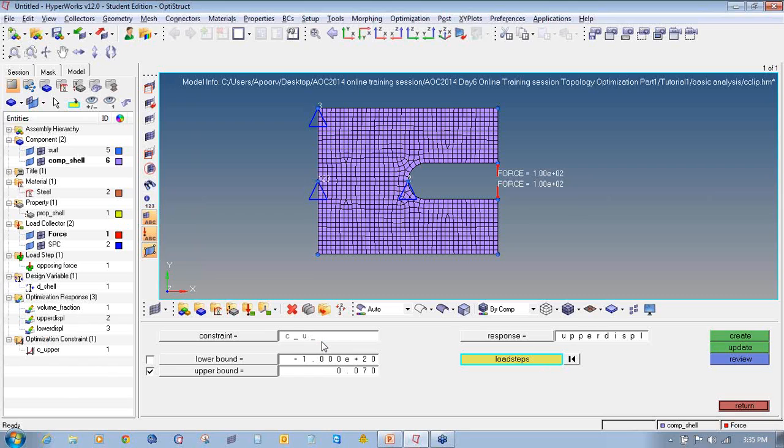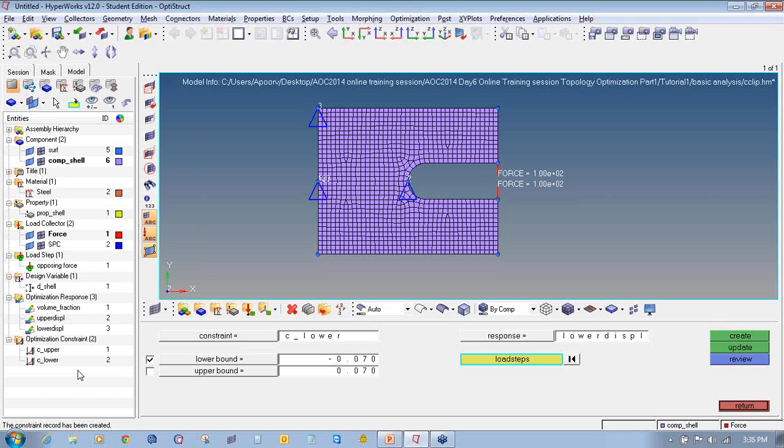Now similarly I will create one more as C lower. Untick this, check the box of this and enter the value as 0.07. Select the response as lower displacement. Load step will be the same. Select and create. So my two constraints, that is the upper constraint of 0.07 and the lower constraint of minus 0.07, are defined.